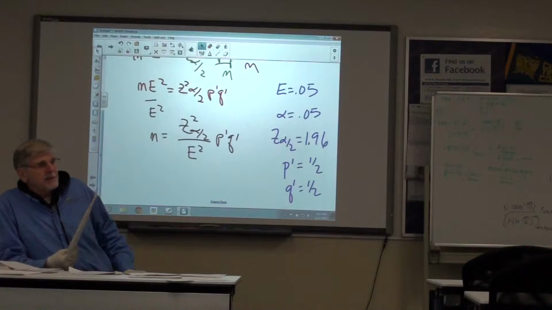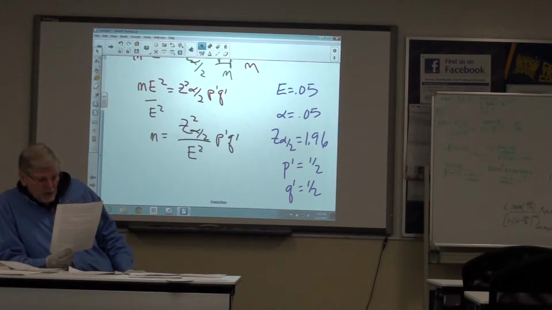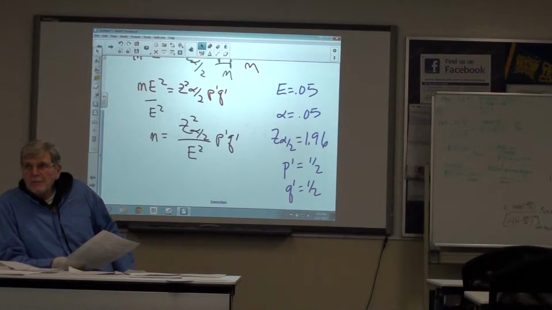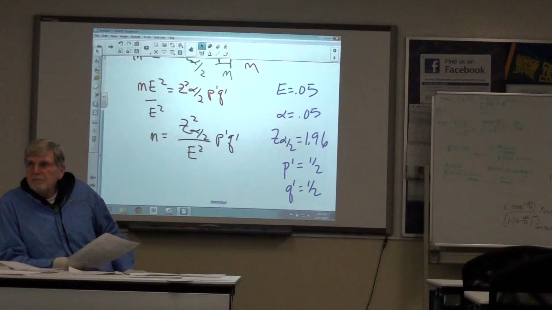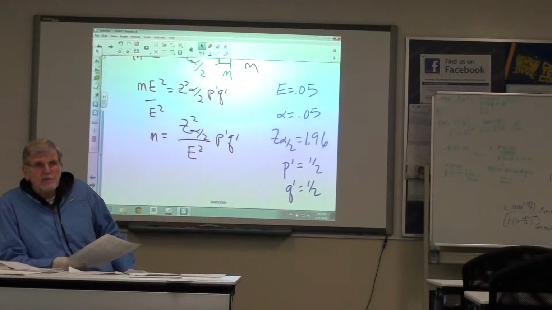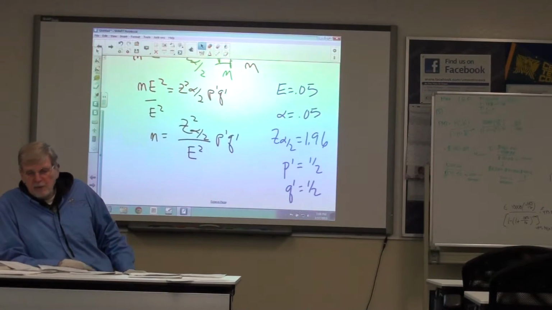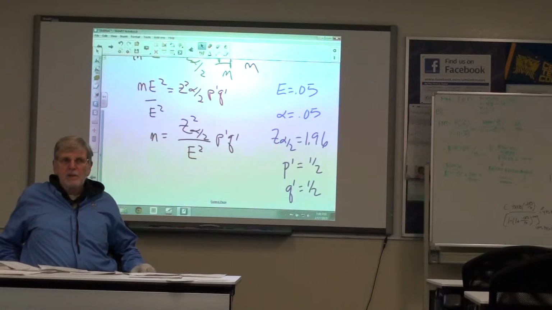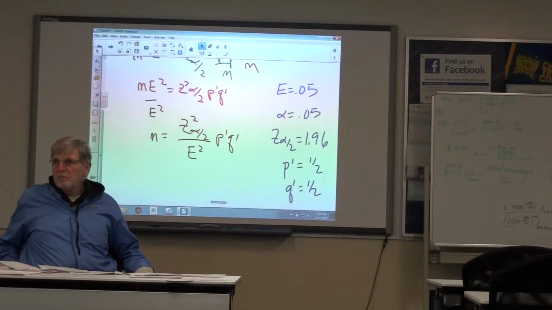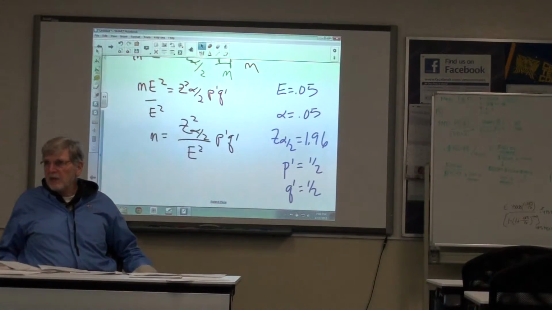My point in bringing this problem out is that many times you know what confidence level you want, and you know the other parameters, and then you have to decide how large a sample you need to cause that to happen. What's the sample size that's going to give you the confidence and the error margin that you want? So you work the problem backwards. You start with a required error margin that you must have. How large a sample do you need to meet that error margin of 5%? So when you put in the numbers on this, what comes out?